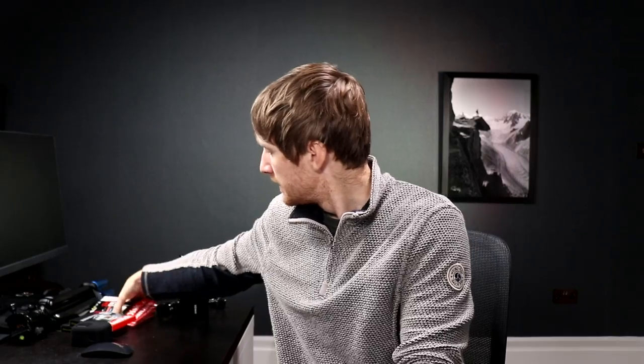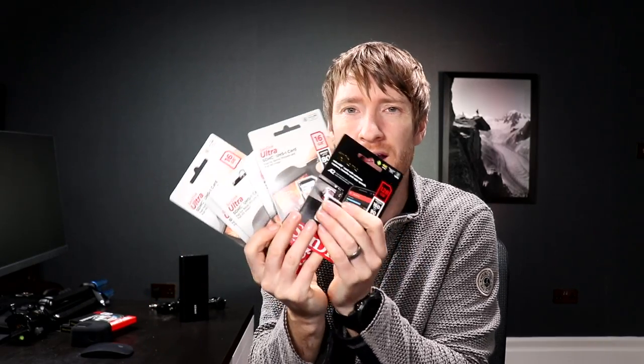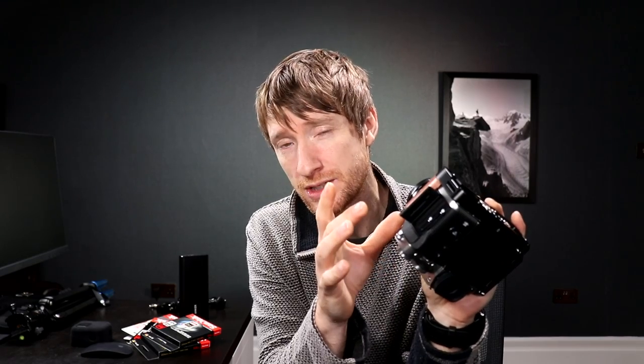We've got our camera shooting video and photography. Let's talk about memory and managing files. Instead of one of those hard-drive backup units, I've bought a ton of SD cards. Card slot one records images only; card slot two backs up those images and records the video. I'll put a 16GB card in slot one for images and a 64GB card in slot two for video. Every couple of days I'll switch these out for new cards — that way, if one card gets corrupt, I should never lose images and might only lose a couple of days of video, which I can live with.